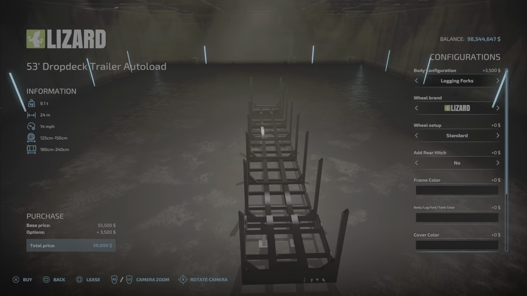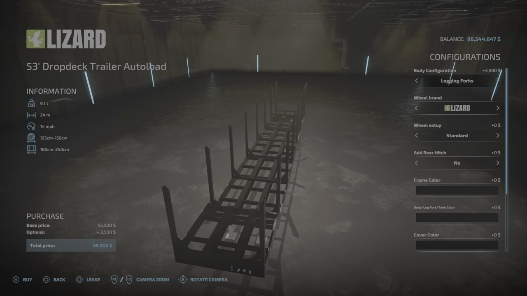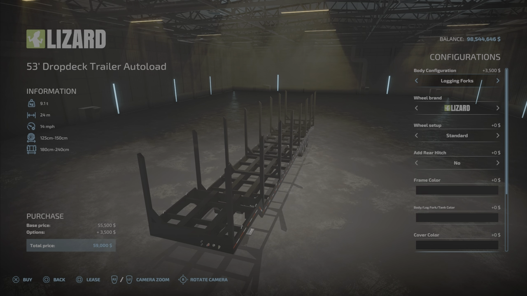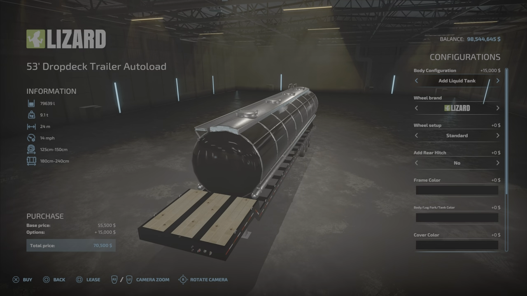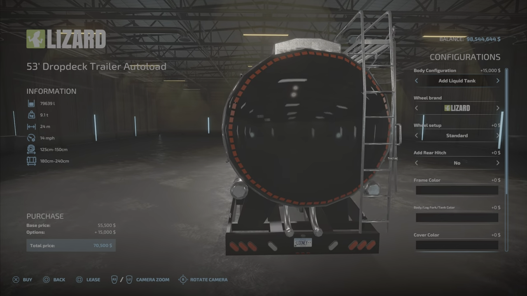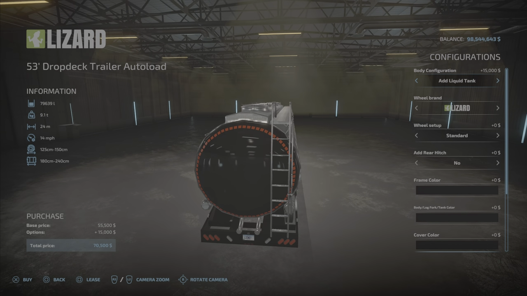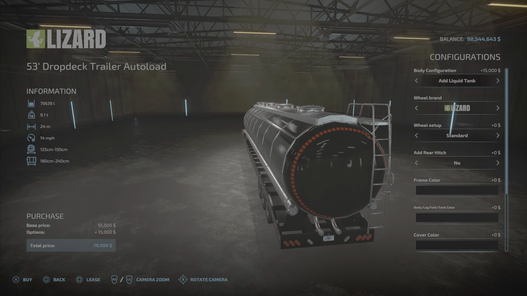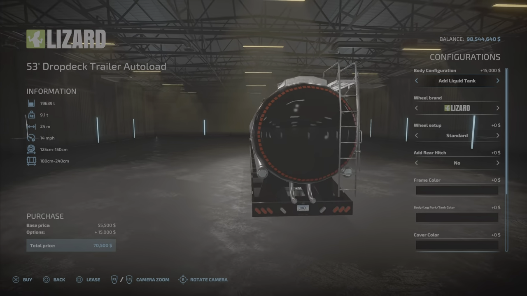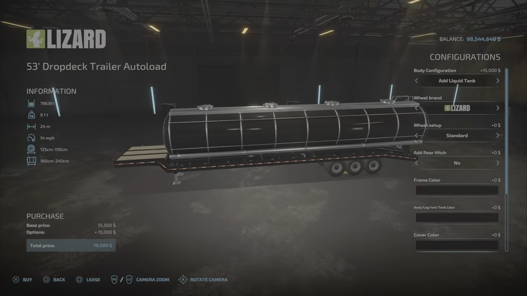Now, moving on to the next one, the logging forks. And that is pretty much as much as you can stuff on there, basically. And it comes with straps as well. $3,500 for that option. Liquid tank. This liquid tank will hold your standard liquids: water, herbicide, liquid fertilizer, slurry, and digestate. I believe those are. We're going to show you that, but it is tank only, right?